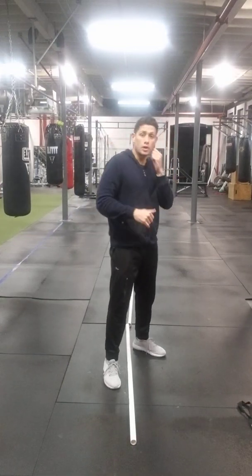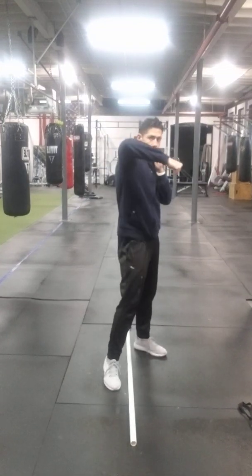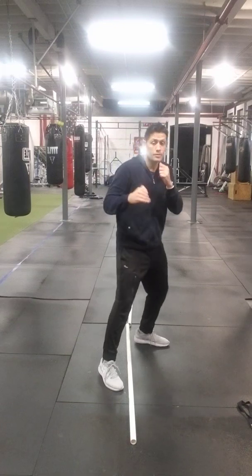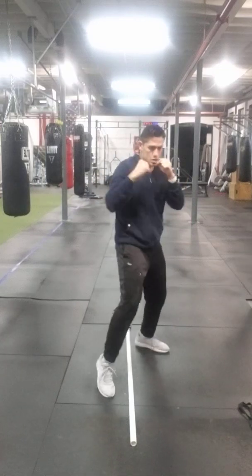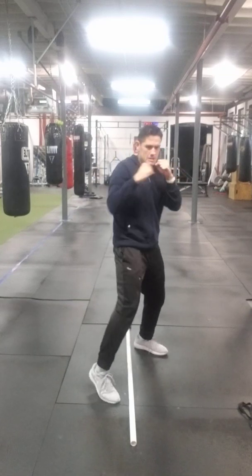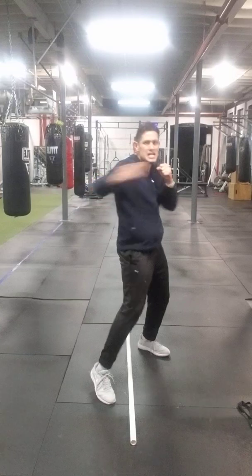Now we're going to throw 1, 2s, and 3s, jab, cross, and hooks as fast as we can. All right, just really try to get that heart rate up. What you don't want to do is drop your hand while the other one's punching. Always protecting yourself at all times. And try to go as quick as you can. We're going until I say stop. Here we go, knees bent. And go. 1, 2, 3. 1, 2, 3. Let those hands go. Ten seconds. And shake it out. All right.